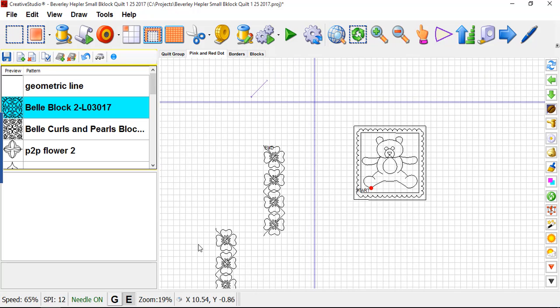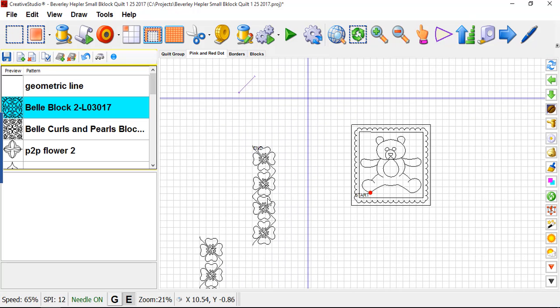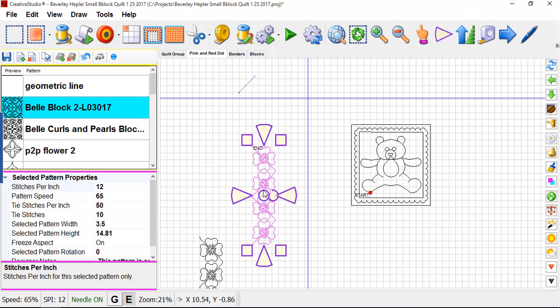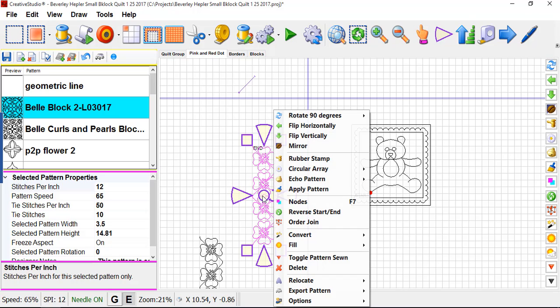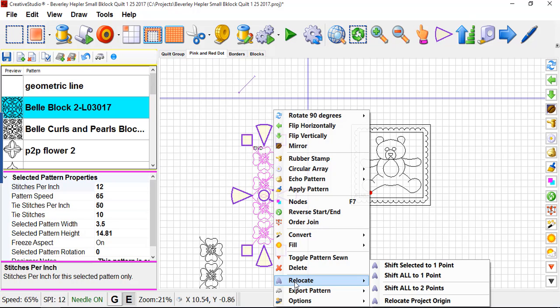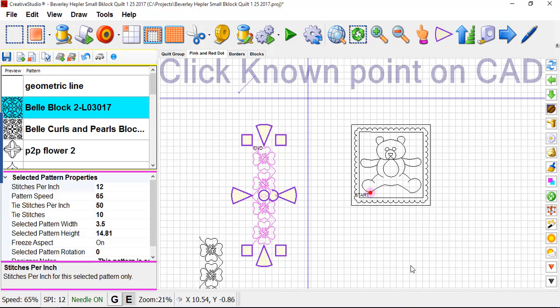But here's what I want to show you. When you have the end snap turned on, I'll select this pattern, right click and do a relocate. I'm going to shift selected to one point.